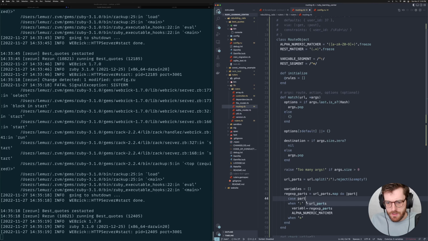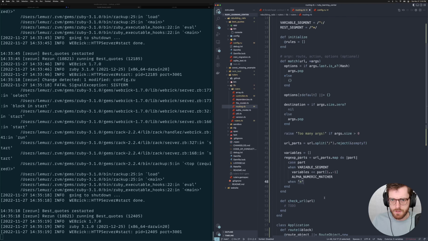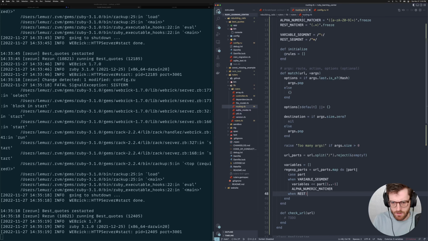So with that, we don't need this. We can say instead case part when, and the reason I'm doing this is just so we have a name for some of these concepts. So we have a variable segment, rest segment.